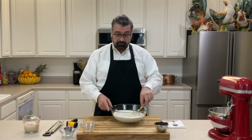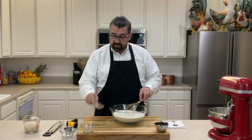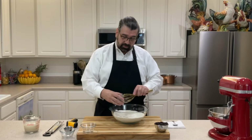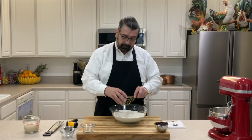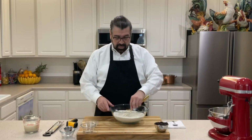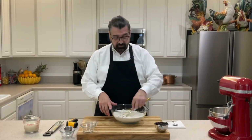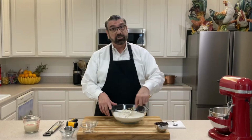All right, so I've got my dry ingredients mixed together. I see a little bit more of that cinnamon. Let me make sure I get all of that out of there. And we're going to wait on my yeast, and I'll come back and let you see what that looks like. But definitely want to let that sit for about 4 minutes until we make sure that it's active.